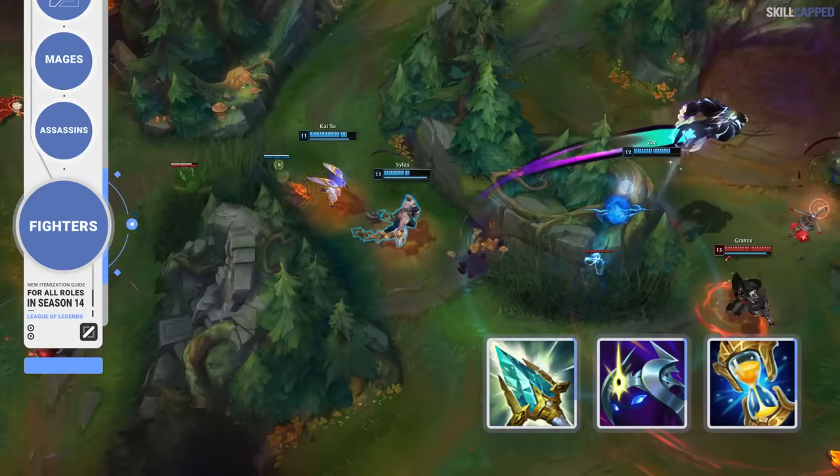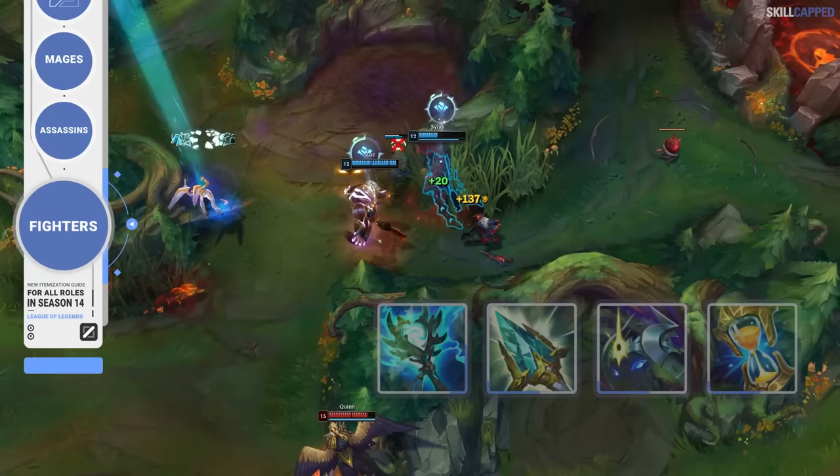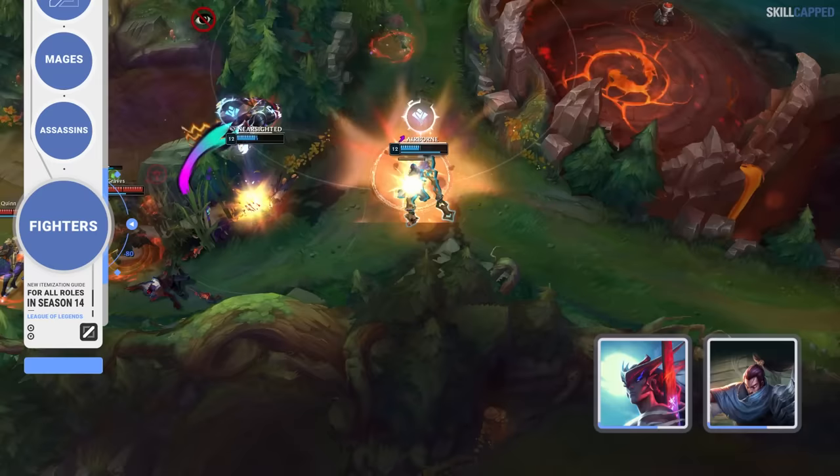Slotting in Storm Surge somewhere should be viable as well if you're looking for more burst against squishier comps. Yasuo and Yone still have access to Kraken Slayer, Hullbreaker, and Infinity Edge, and ADC items in general have not been changed all that much, so their builds should remain quite similar to before.